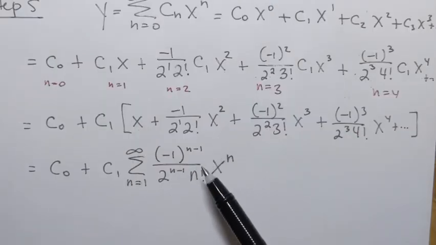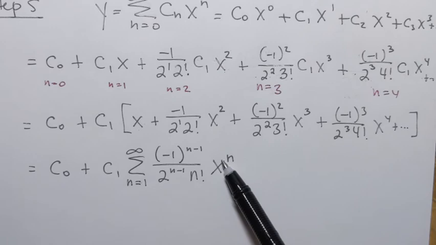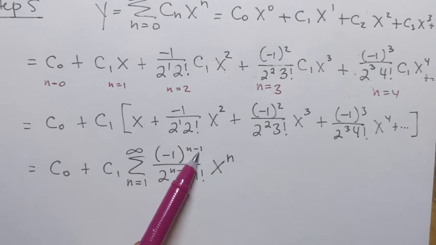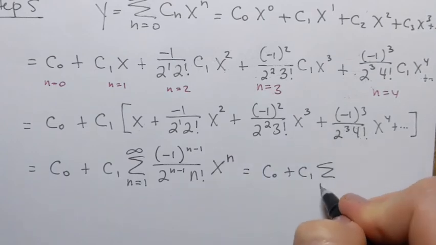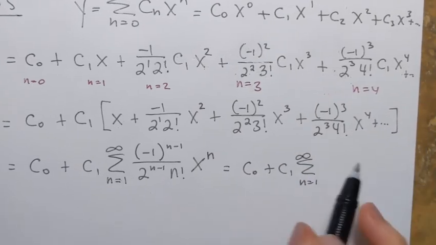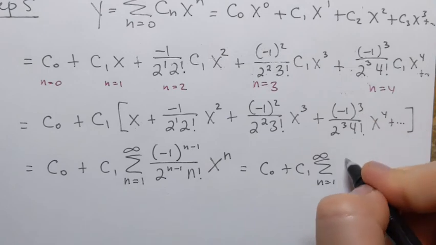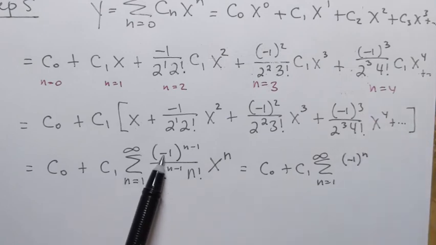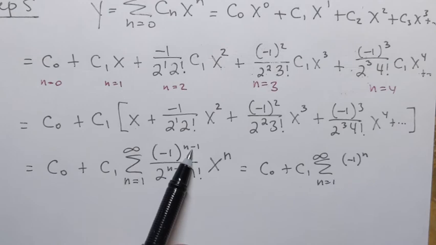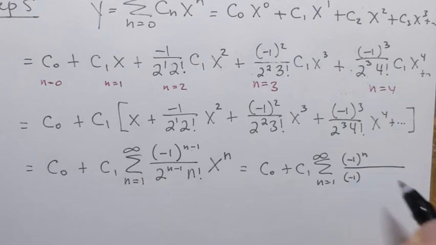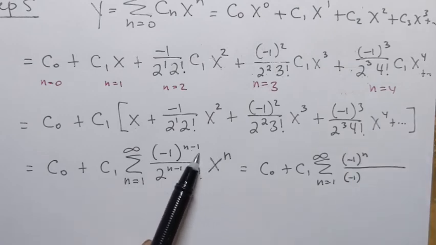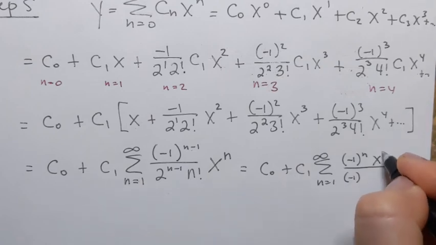So I'm going to start by fixing all the powers here. So they're all powers n. It means that I will split up power n minus 1, and I will obtain the following. So c sub 0 plus c sub 1, summation, n goes from 1 to infinity. So as I separate power n and negative 1, I'll have negative 1 to the power n, and then I'll have negative 1 to the power negative 1. What does it mean? Negative 1 to the power negative 1. It's the same as negative 1 in the denominator, right? And then I'll put x to the power n next to it, right here.